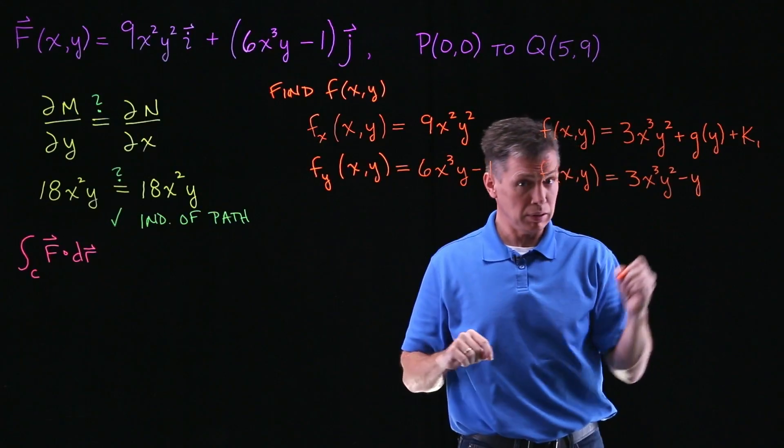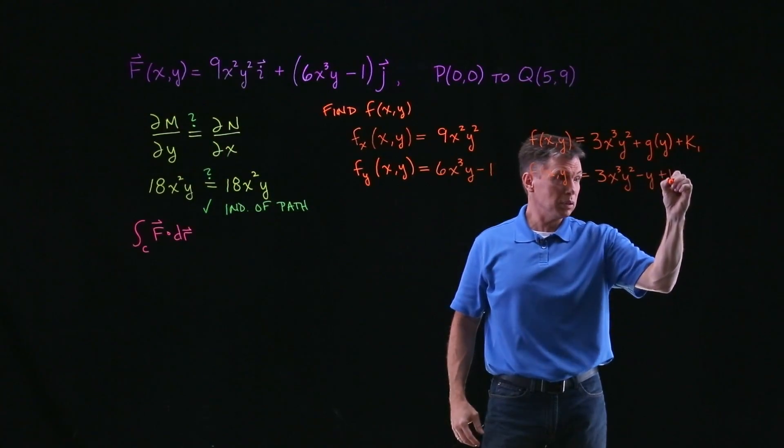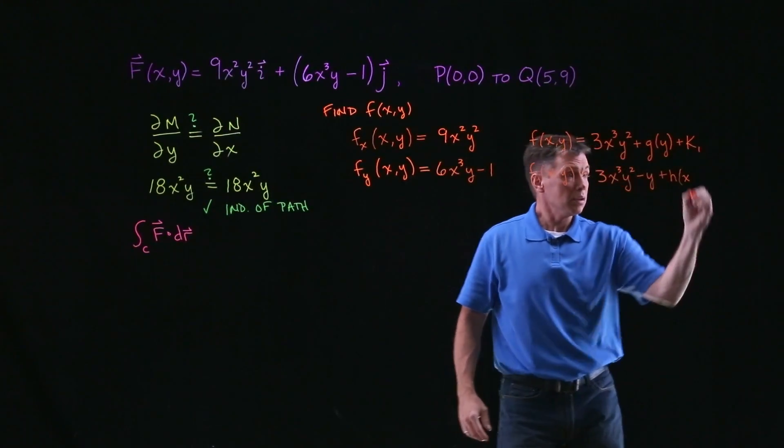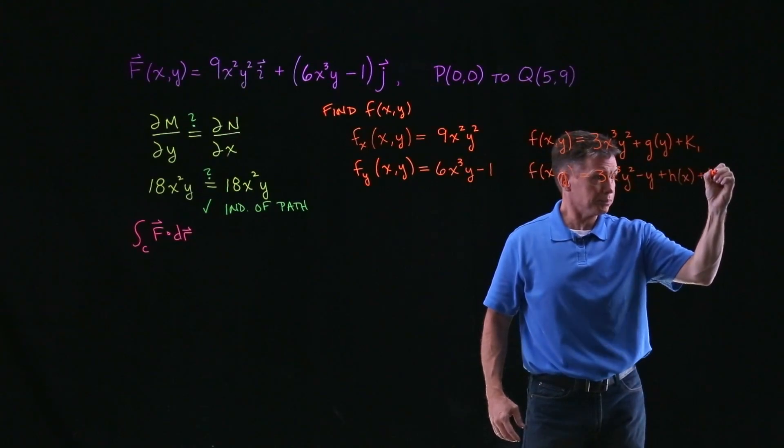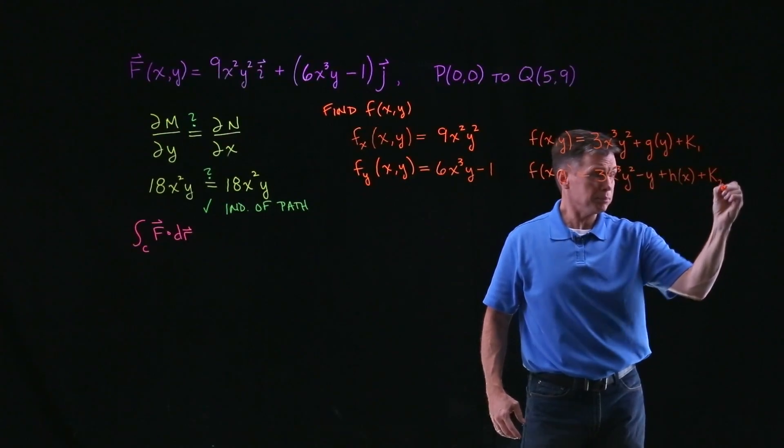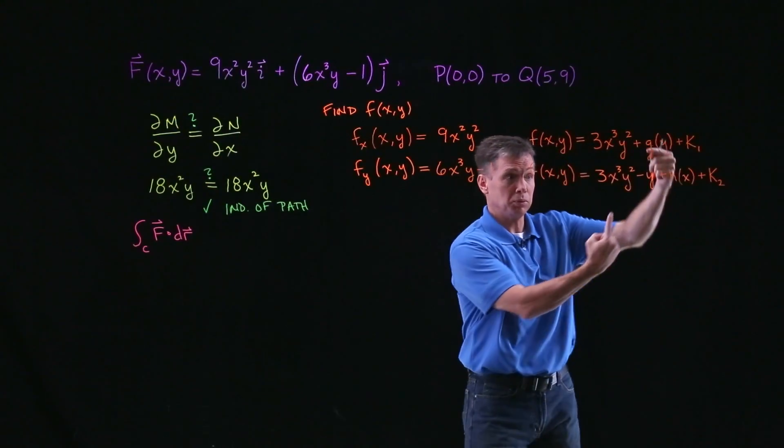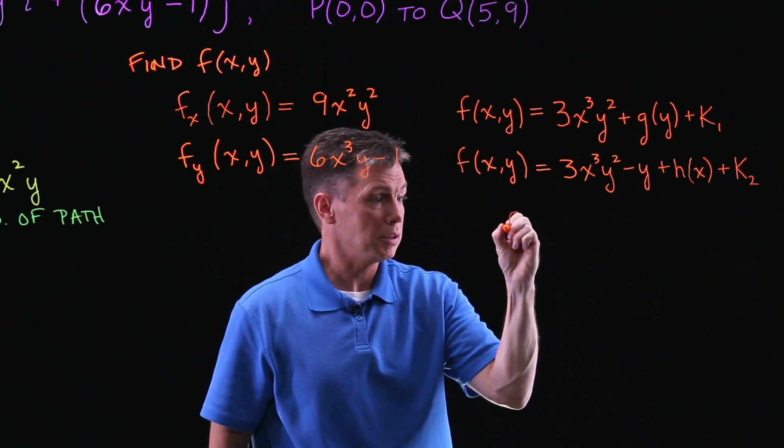Plus the uncertainty of, well maybe there was something more involving X, and then also maybe there was some kind of constant. And then what we do is try to reconcile the differences and the similarities between these two guys. I think I'm just going to slip right down here, should fit.